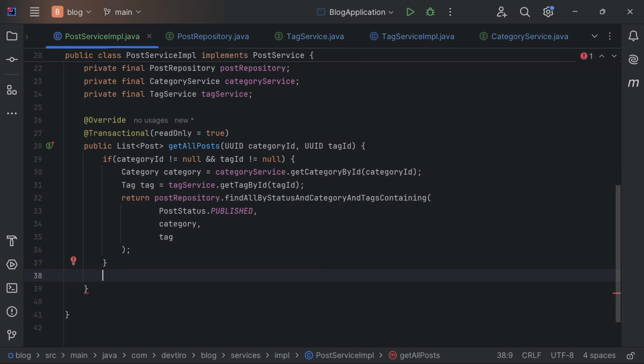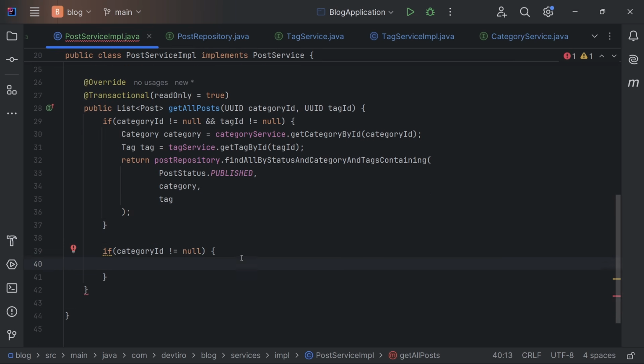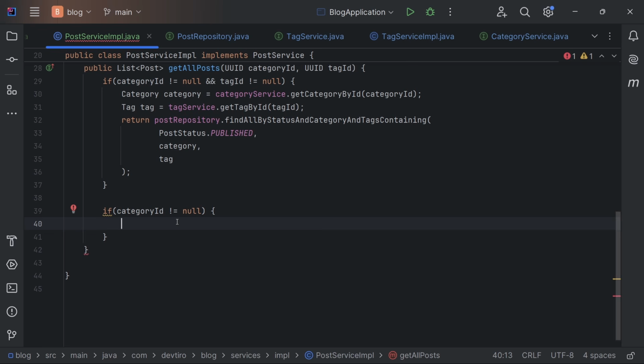So we're covering the case that both the category ID and tag ID are specified. What about when only the category ID is specified? If categoryId does not equal null, providing we'll only get to this if statement if the tag ID is null, then we'll first do the check to make sure the category exists, throwing the exception otherwise, which will be exactly the same method call up here actually.